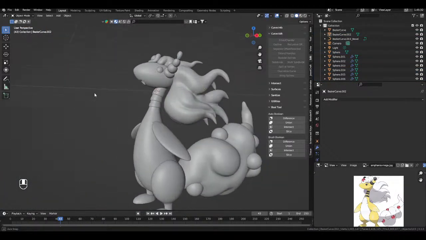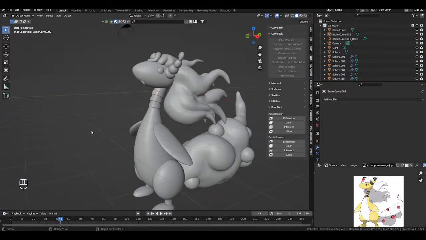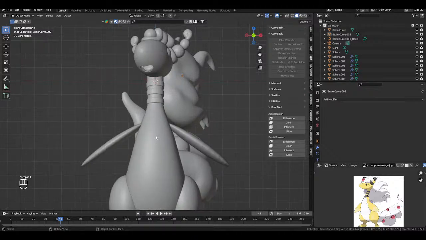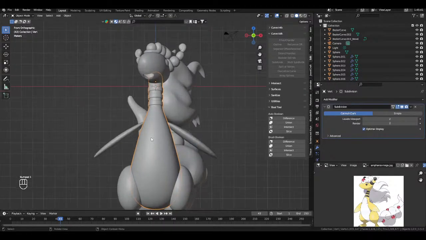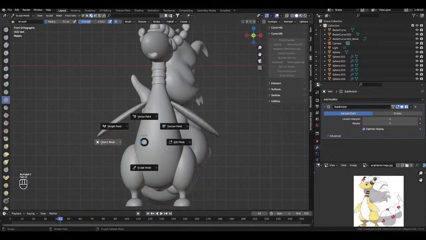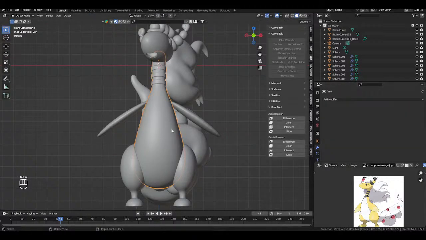There we go. Okay. So now what we can do is we can just finish off and draw the pattern here on the body. And this can be done pretty easily.